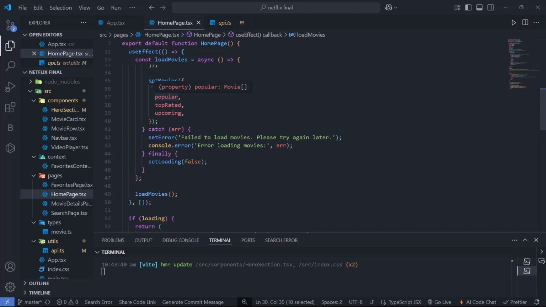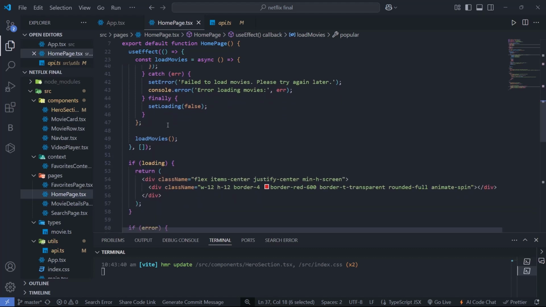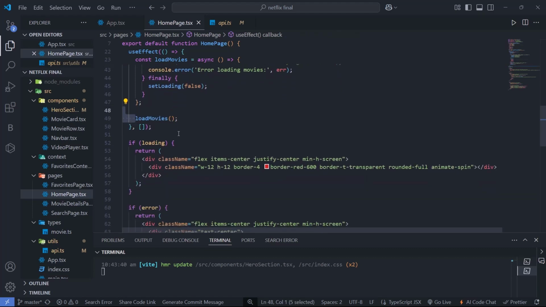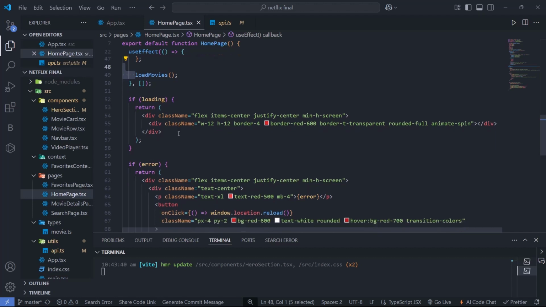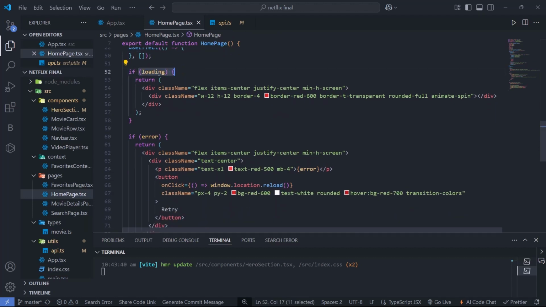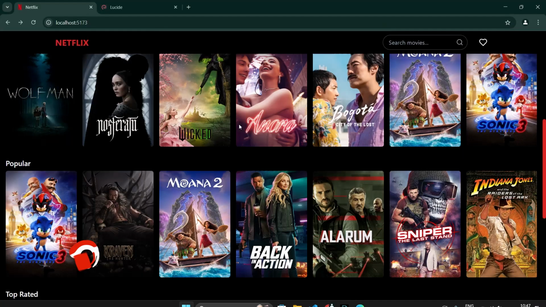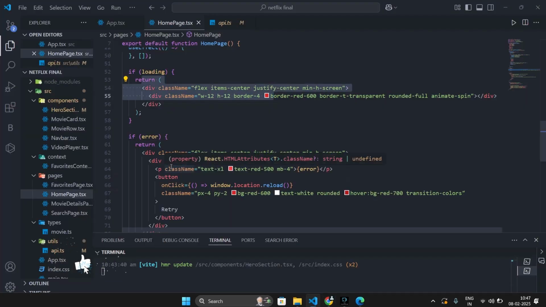And then if we get the data, we set all the trending, popular, top rated movies to this part, and we are calling this function. Then if loading, it's showing the rounded red loader, right, in our page, that I have shown you before.